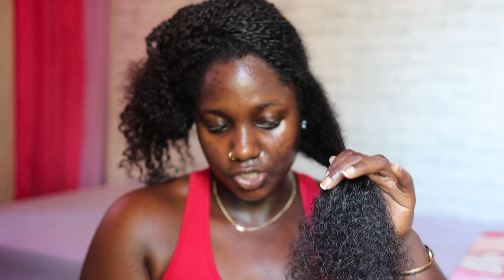Now I'm going to detangle from the ends to the roots. I'm going to angle the brush downwards, brushing down and from different directions. So I'm angling the brush down, as I said. And there we have it, folks. My hair is detangled. So I'm going to put it away by twisting so I can keep it stretched until I'm ready to wash. We have our first section detangled.